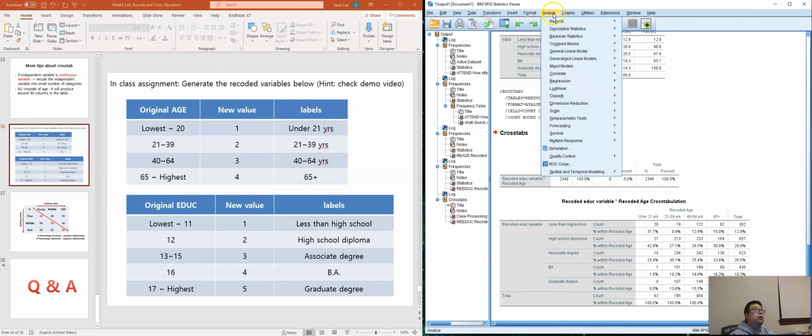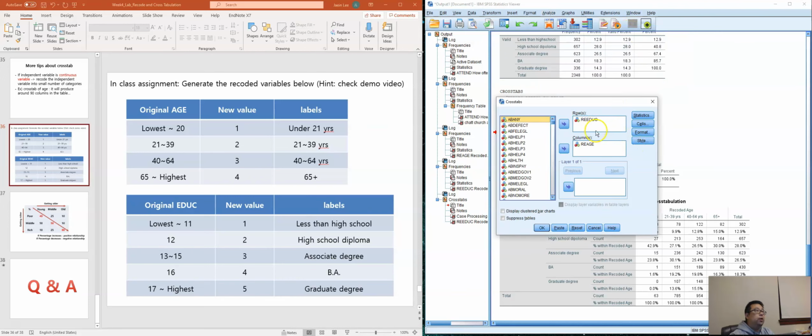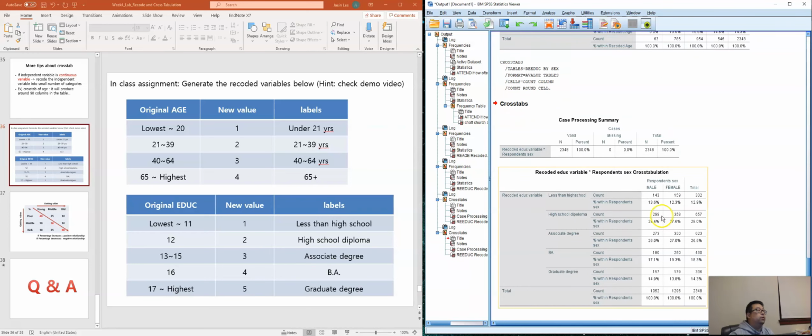For example, if you go to CrossTab again, and suppose that you are interested in the racial differences in education or the gender difference in education. Comparing male and female, you can see the males are more likely to have a higher proportion of graduate degrees compared with women. And for BA, we can generally see a higher tendency toward higher education compared with women, but these are very similar.